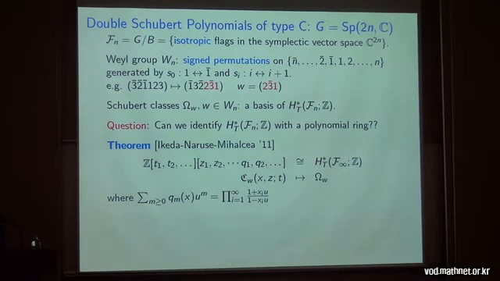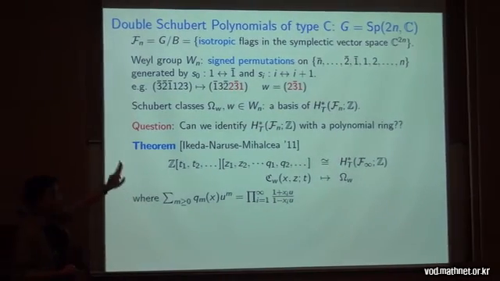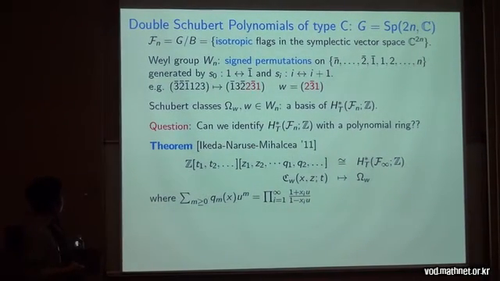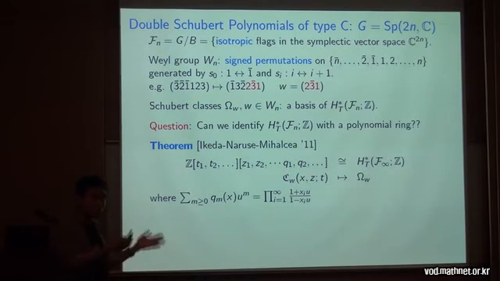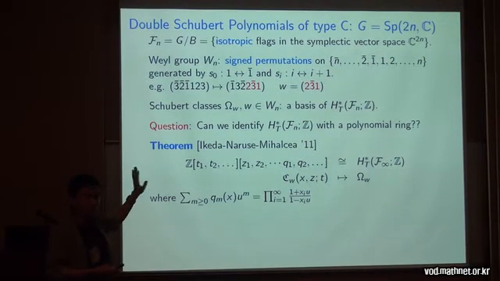The Weyl group is very important in Schubert calculus because it indexes these Schubert varieties. The Weyl group in this case consists of signed permutations. They are permutations on those 2n letters: 1 and 1 bar, where 1 bar you can think of as -1, up to n and n bar. And not just any permutations of these letters, but they have to be generated by a composition of the transpositions s0, s1, s2, and so on. So I'm not talking about all permutations of these 2n letters, but ones with some properties.